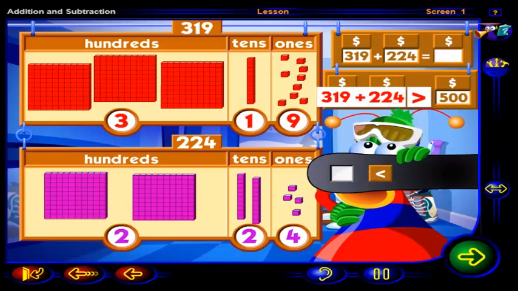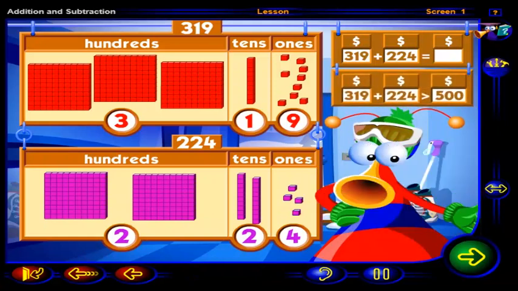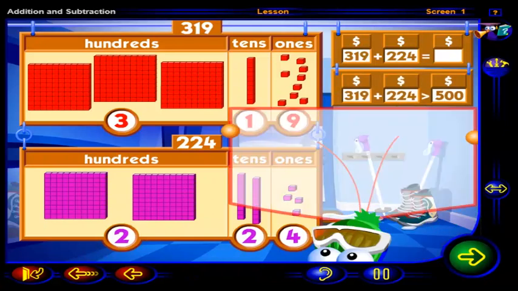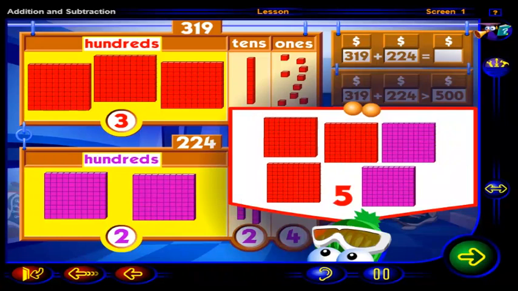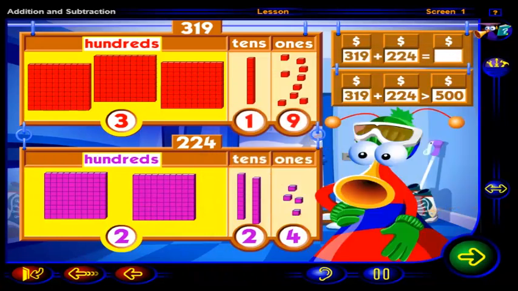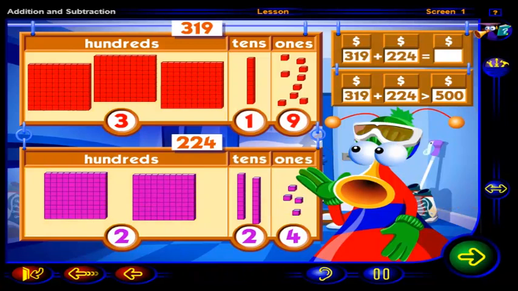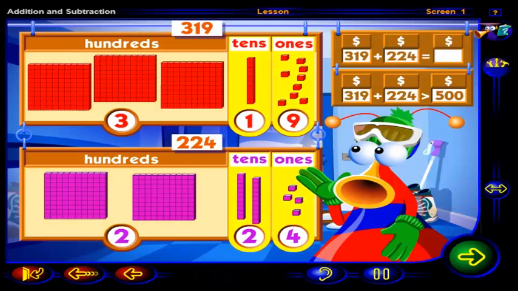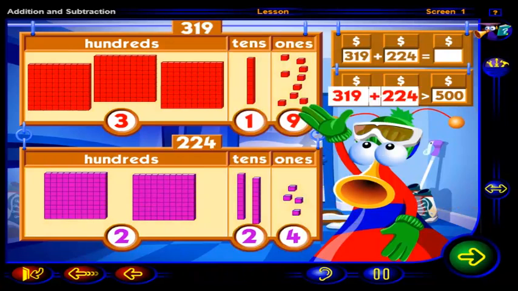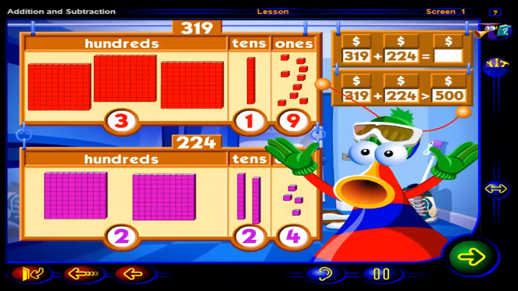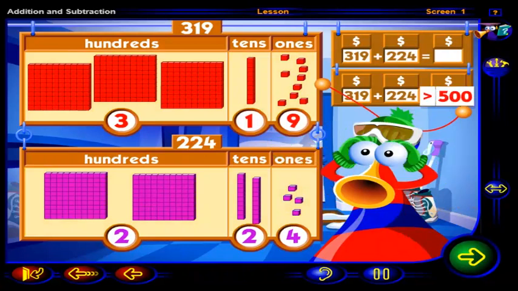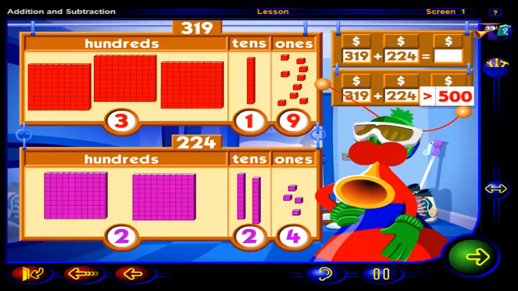The sum is greater than $500. 3 hundreds and 2 hundreds is 5 hundreds. But these numbers also have tens and ones. The sum of these numbers is greater than 500. Wow! You're going to need more than $500 to buy the snowboard and boots.